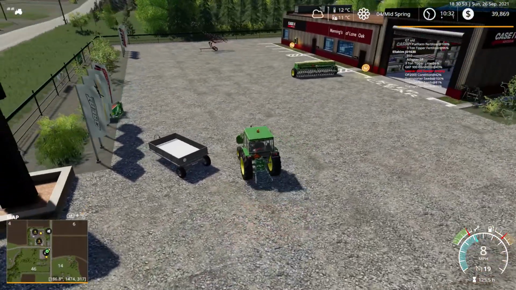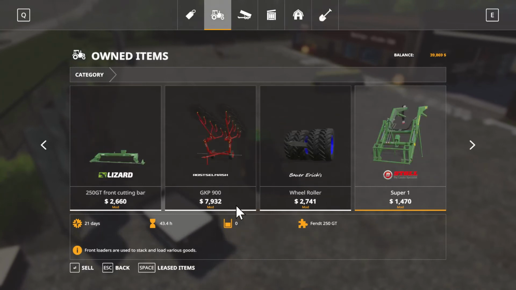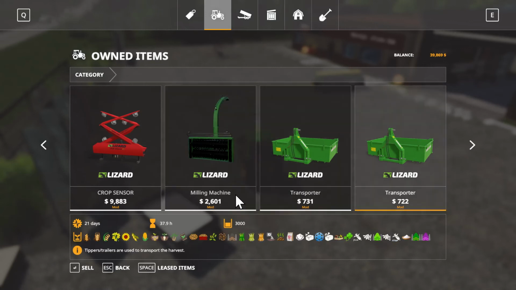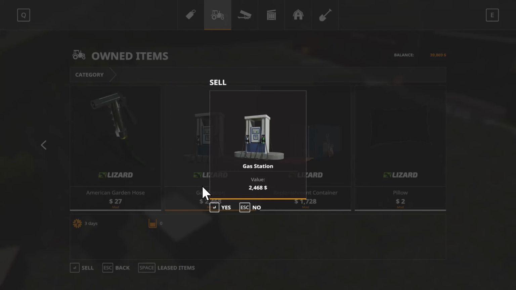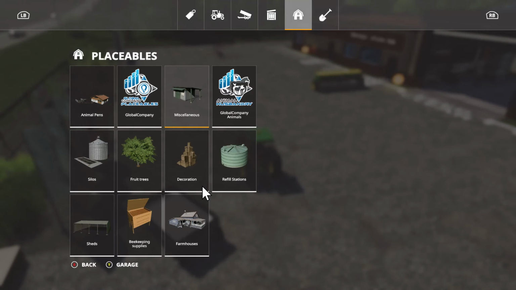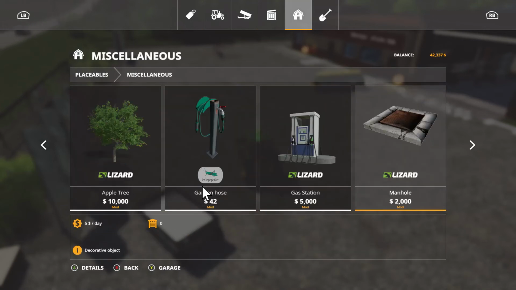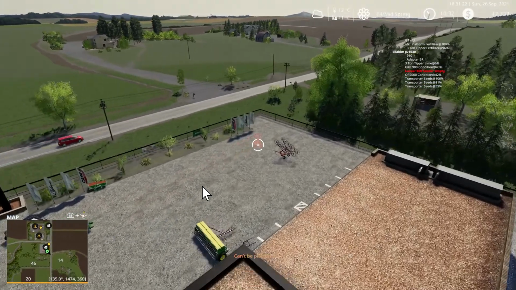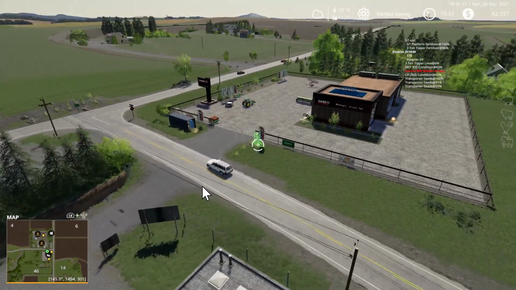Now then, let's go to our garage, get rid of our existing fuel points to get a little bit of money back. Oh, I never did pick up that weight. Right, sell that. Yes. Now let's place another one, this time in a slightly better location. I thought I'd got extended placeables on. Okay, I can do it.